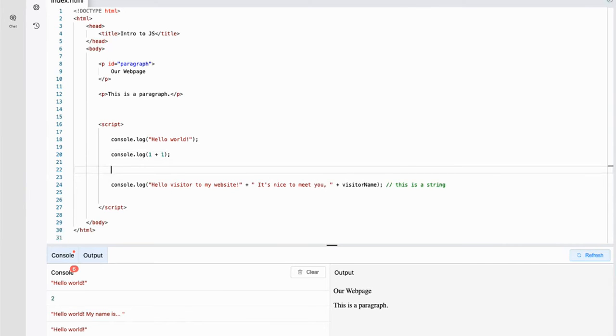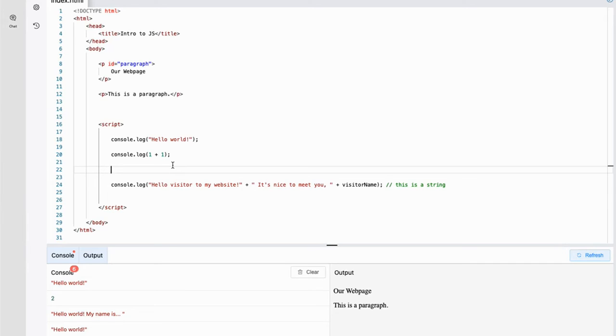But first, we need to ask the visitor for their name. And so we could ask them using a text box. We could ask them using a pop-up. There's quite a few ways that you can ask a visitor for some information. But let's just say we used a text box or a form, for example. You might be familiar with forms from HTML.